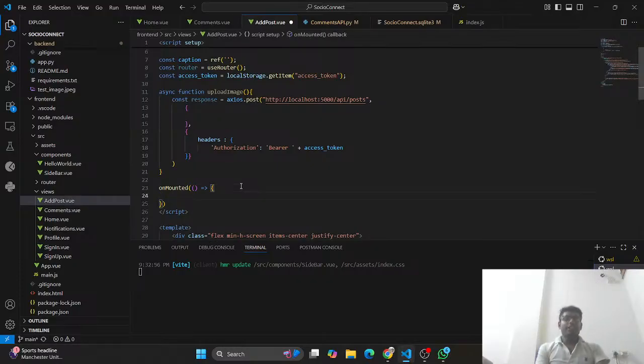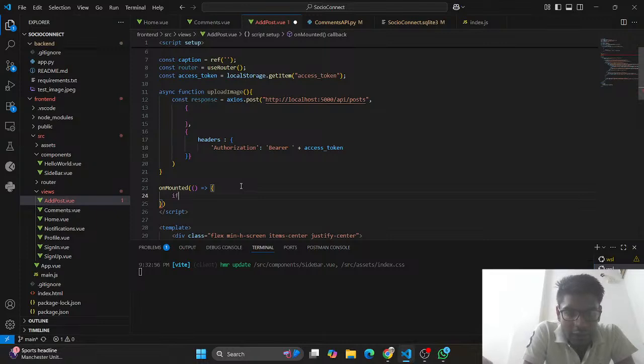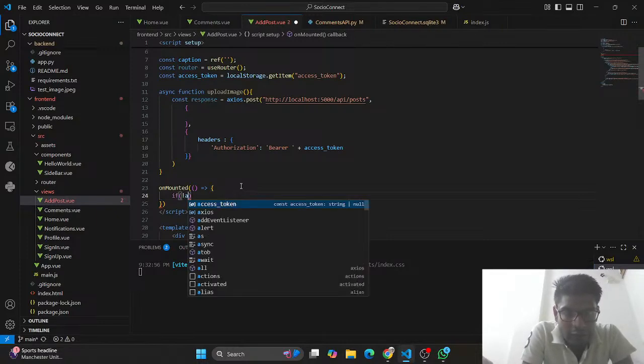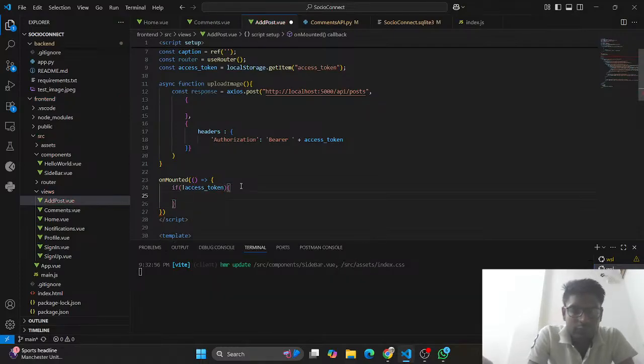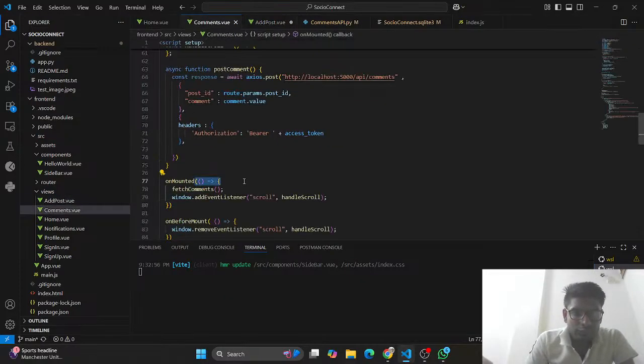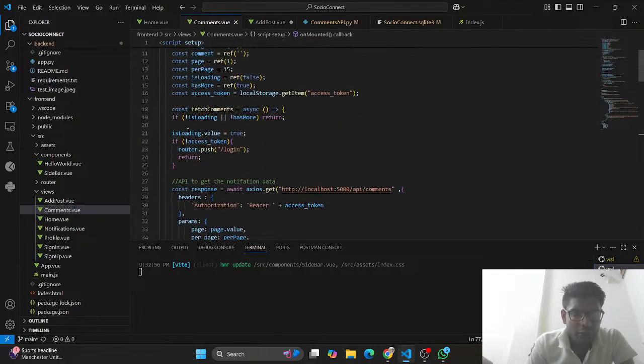Now here we will check if not accessToken, router.push.